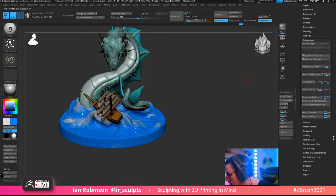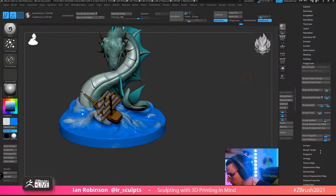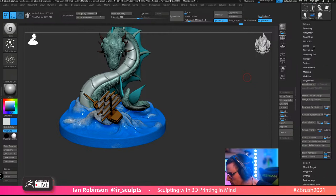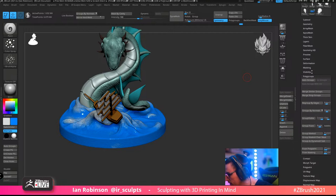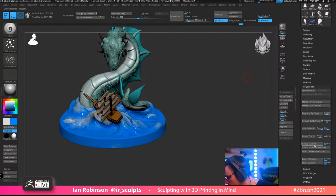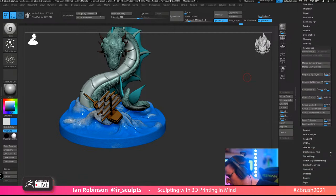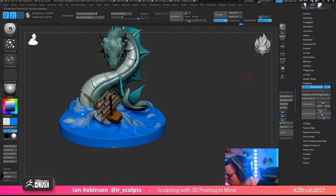Let's see here. What we could do... Where are we? I did this just the other day. It was really cool. I want to change... Hold on one second. I did this thing. It was really cool where you can kind of mess with the color a little bit. Let's see here. No, not preview. I think it was polygroups. Oh my gosh. Okay, well. Sorry, polypaint. There we go.